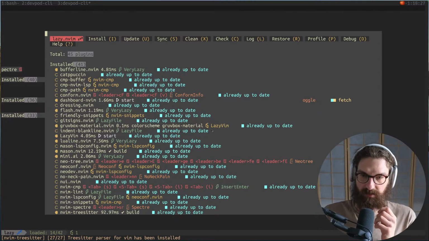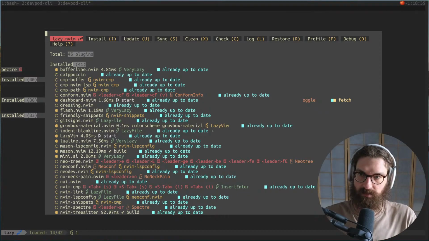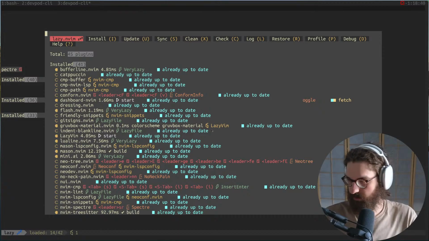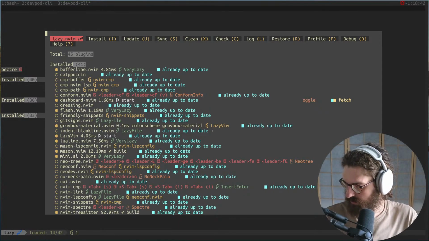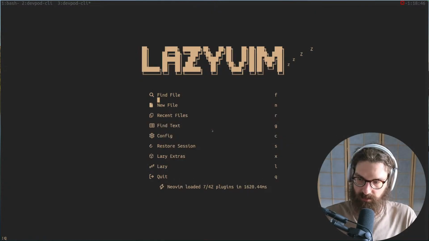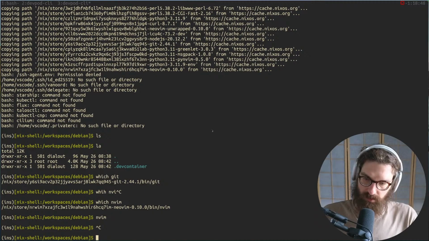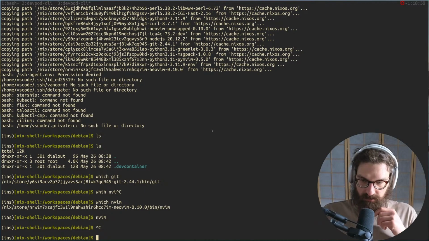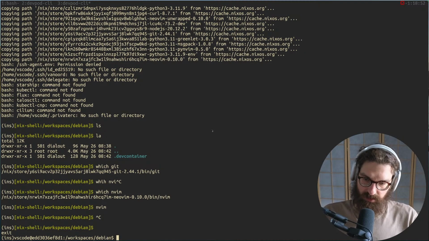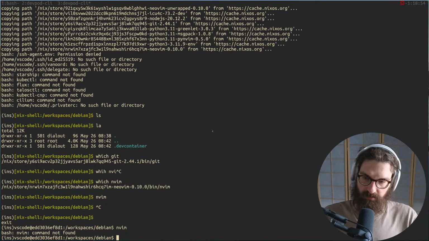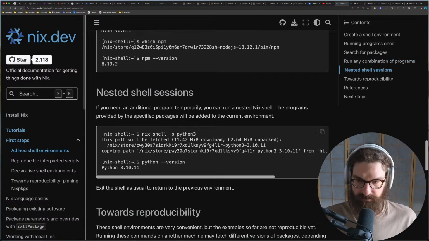So just by having Nix available in my dev container, I can install Vim in the local shell. And now I have nvim in my container already. This is cool. So I'm going out of the Nix shell now. And if I now run nvim, it won't find it. Okay.